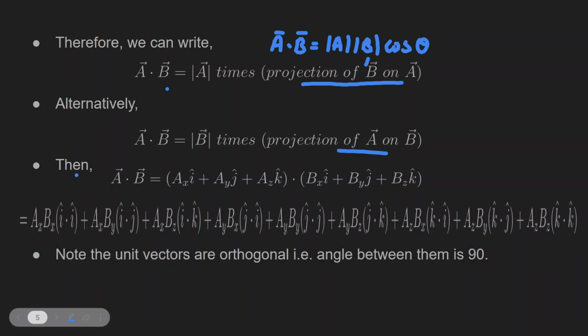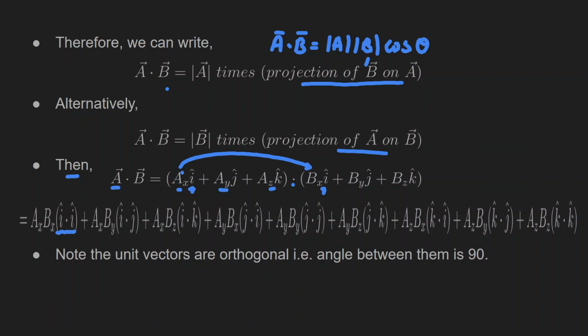So now if we write the components, we know that vector A is written as Ax i cap plus Ay j cap plus Az k cap. There is a dot over here, so I put a dot, and B is written as Bx i cap plus By j cap plus Bz k cap. Now we have to open this bracket, so this multiplies with this. Ax and Bx are just numbers, and this is the direction. So there is a dot in between and there is i, so this is how we have written, i dot i.